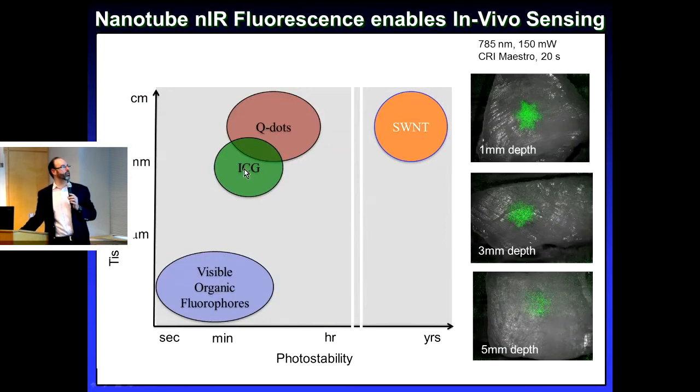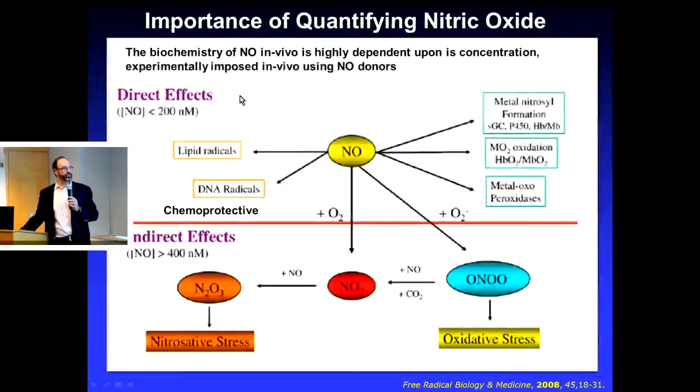You can go out to further wavelengths. I'm being generous here, but their photostability, I already showed you before. You're limited by photostability, so these have mainly been used for imaging applications. I put years for carbon nanotubes, but really there's no photobleaching threshold. So you're supposed to see here with very simple optics, there's plenty of light to detect some and to do a reporter like that dopamine experiment. We can do that in vivo.